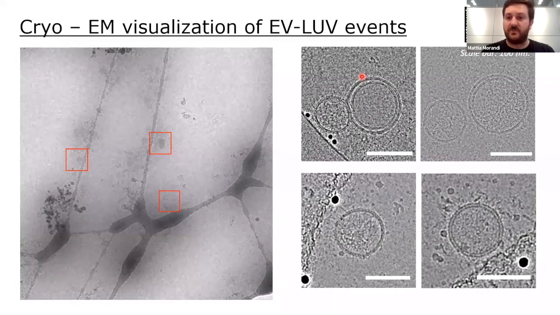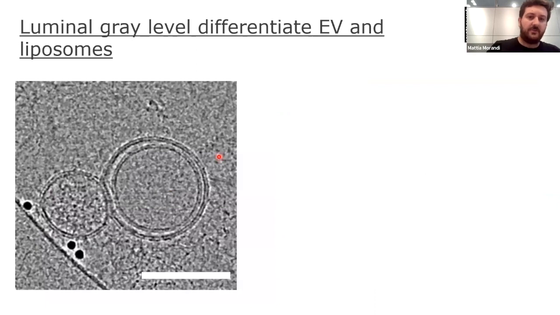And now a question that I get asked often at this point is how can you distinguish EVs from liposomes? Serendipitously, in our analysis, what we found is that you can actually tell them apart. So if we observe, for example, this is what we think is the EV liposome interaction. And what you can tell is that this gray distribution of the luminal part of the vesicle is much smoother than this one. So this one is more of a granular spatial distribution of the gray intensity, and this is because we think liposomes don't contain anything inside because they're artificial, so they have only buffer, whereas EVs have a biomolecular cargo, and this gives rise to a specific contrast due to the cryo-EM.